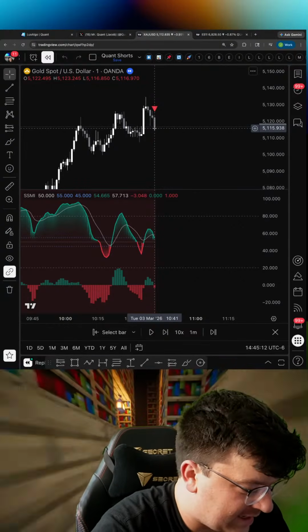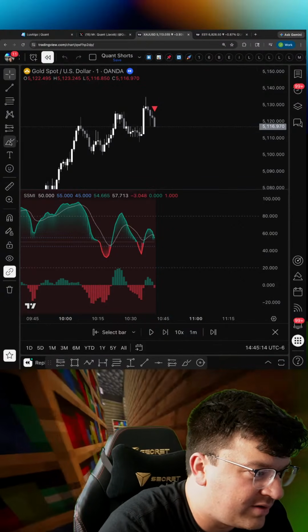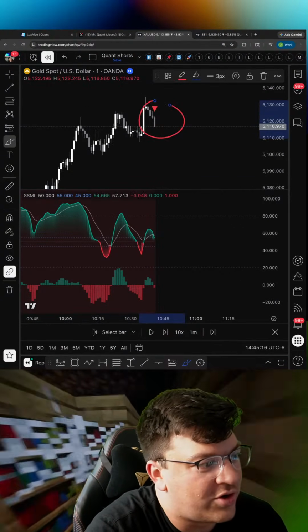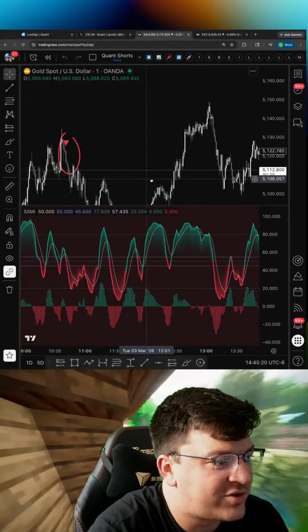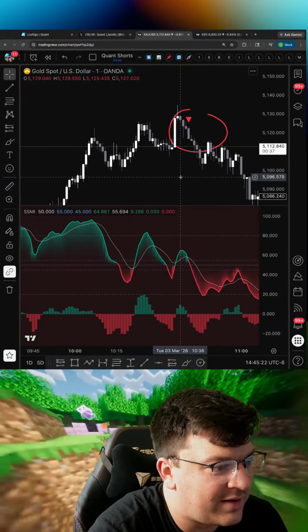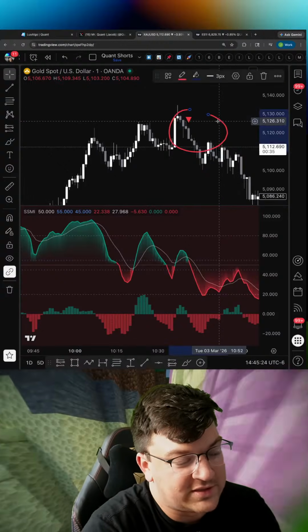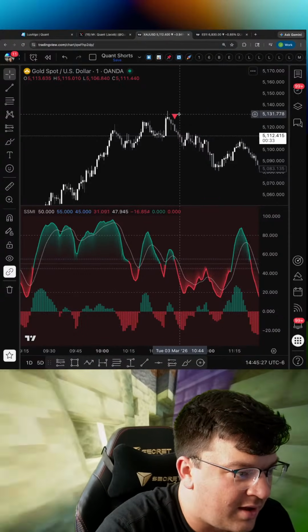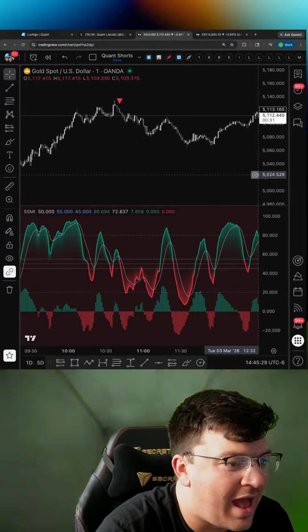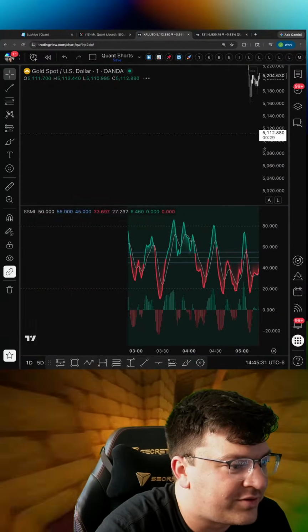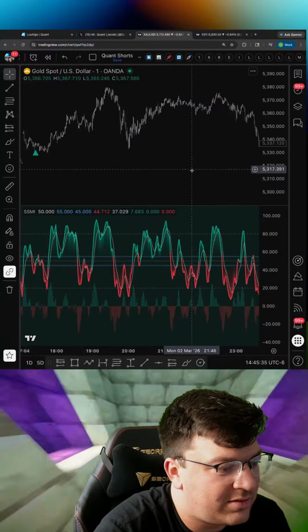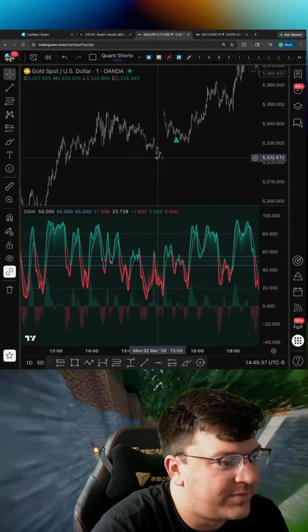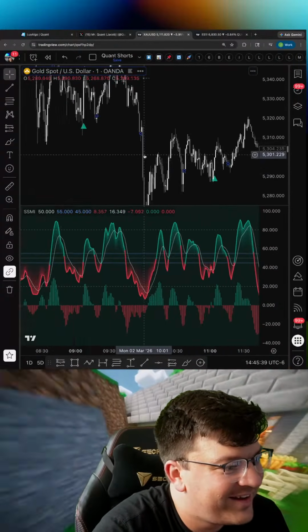Is it still that same signal? Let's see. What I'm going to do is draw a circle around this. Take it off replay mode. Make sure it doesn't get affected, and there you go. Perfect. So this one isn't lagging, which is nice, and has had some pretty beautiful signals here. I did save it. Cool. But I'm going to look back on this later.